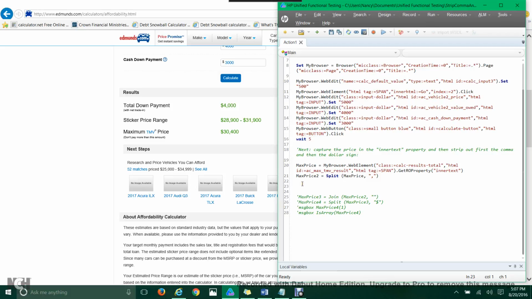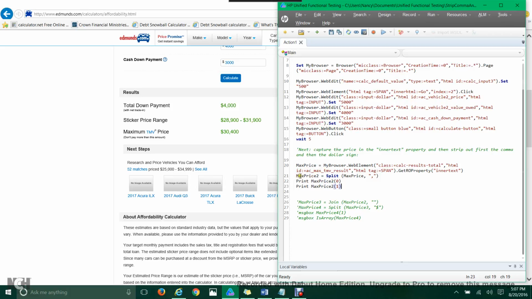So let me see if I can get a print of that. Print max price 2[0]. Print max price 2[1]. Because when we do a split, we create an array. This is not an array. This is a string.